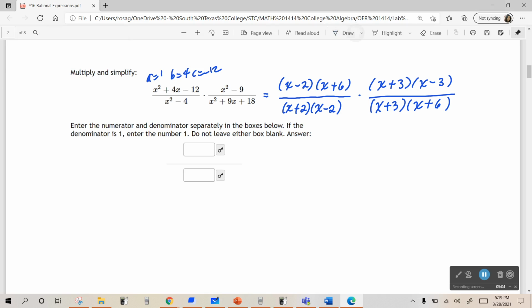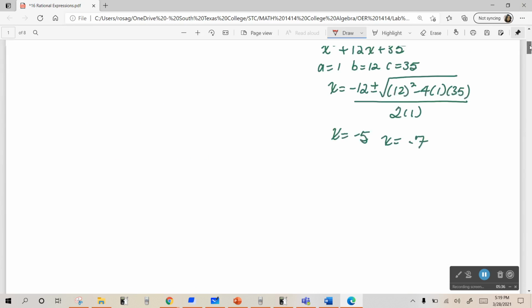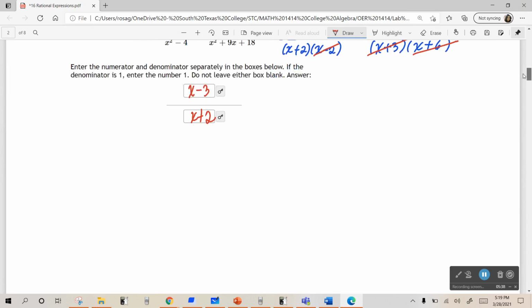Now for multiplication like it is here, once you have done all the factoring, then you see what's the same on opposite sides and you cancel them. Like this one cancels with this one, the x plus 6 with the x plus 6 in the bottom, the x plus 3 with the x plus 3. And then what is left is x minus 3, x plus 2. So the hardest part becomes the factoring. That's why I'm giving you that tool, the calculator. Or like on this first problem, I did the whole steps with the quadratic as well.